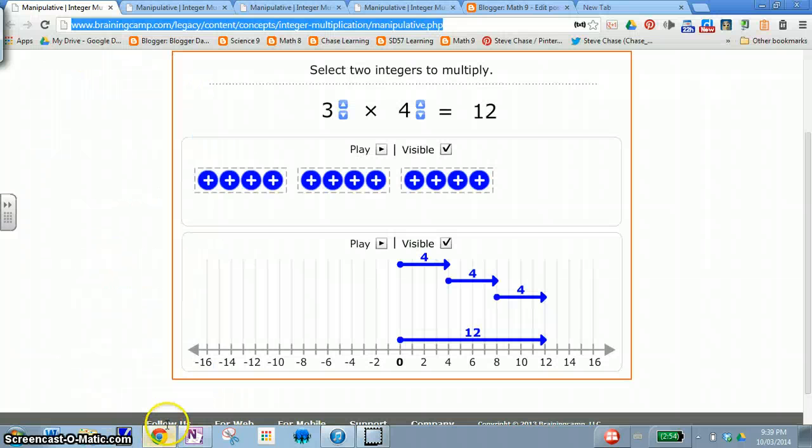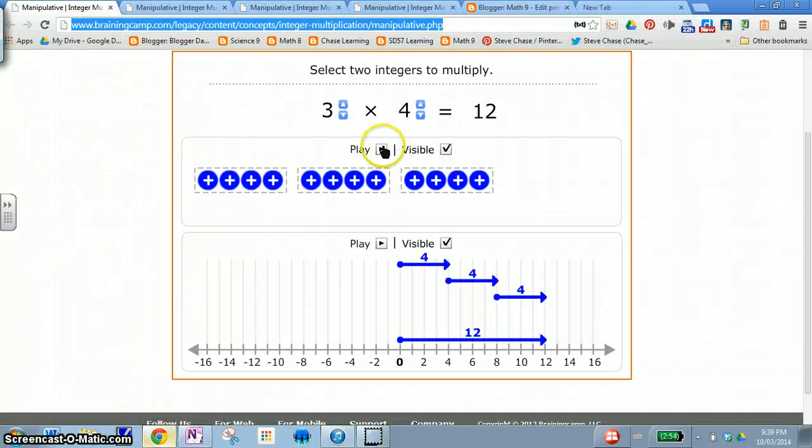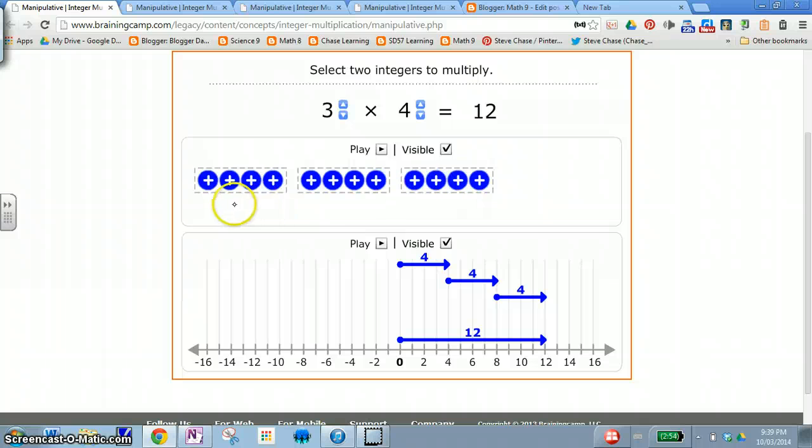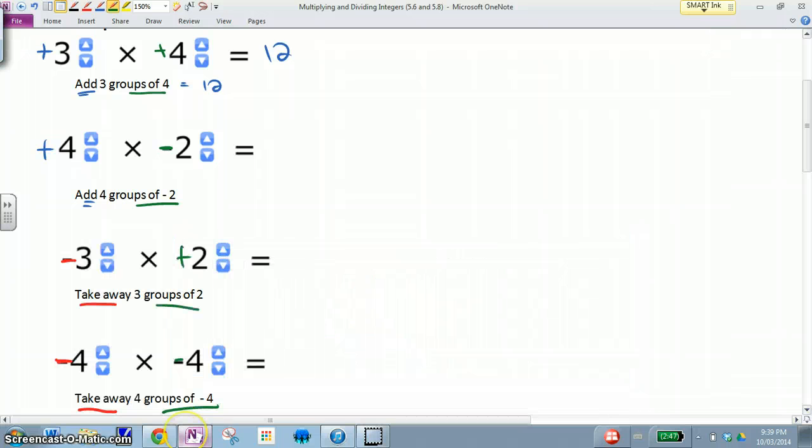So the visual that I've got lined up for us is this. That first question, 3 groups of 4, you could visualize like this, right? We're creating 3 groups of 4 on the number line and getting ourselves to 12. The next question we could visualize like this. We're adding in 4 groups of -2 on the number line, getting ourselves to -8. So when the first sign is positive, it's a little easier to visualize these.